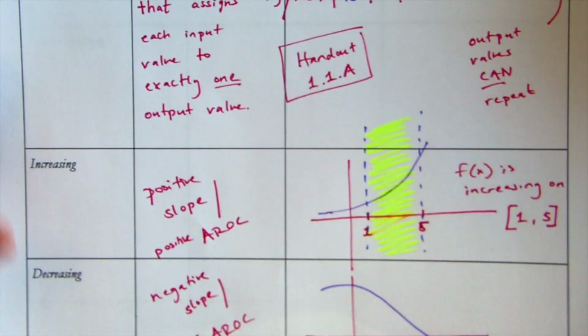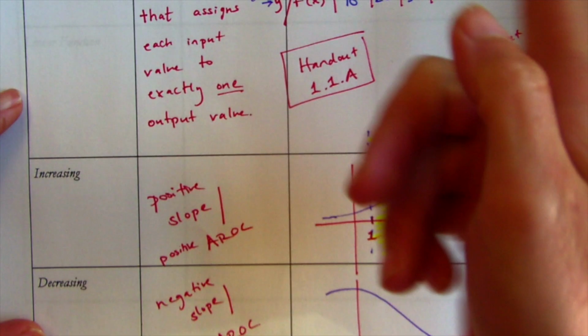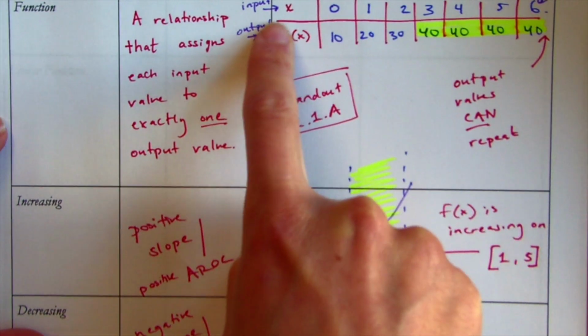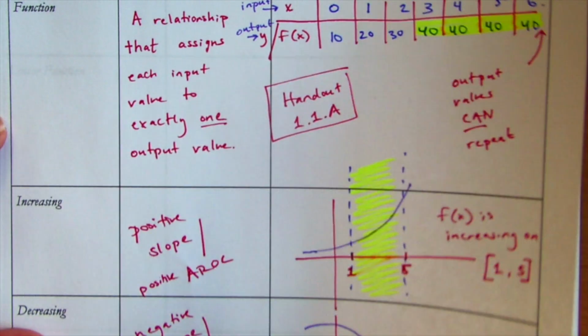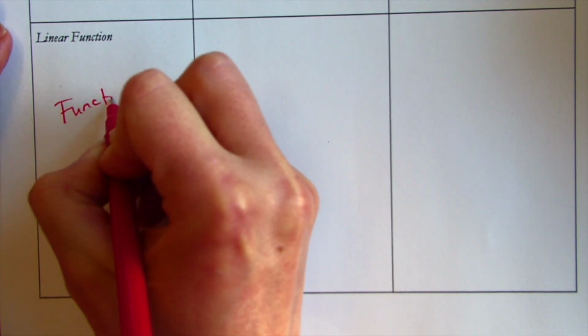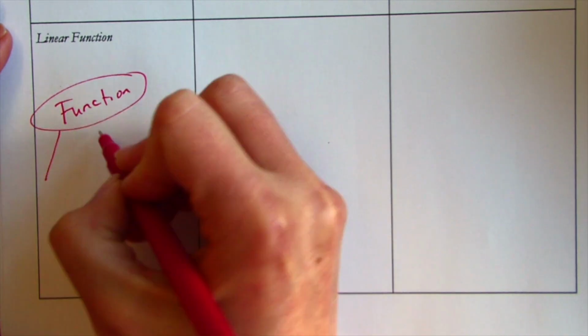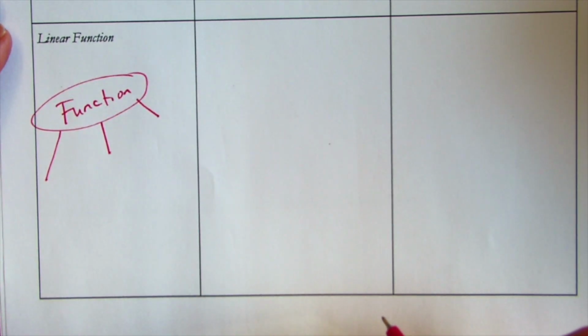Okay, so a common kind of question I saw both on the reflection after the quest and also in people's work on the quest was the difference between defining something as a function, which as we just said means each input value matches one output value, and defining something specifically as a linear function. So maybe a helpful diagram would be like, okay, there's this big idea of a function in math, which is a relationship between two variables, inputs and outputs. And then we have all these different types of functions.